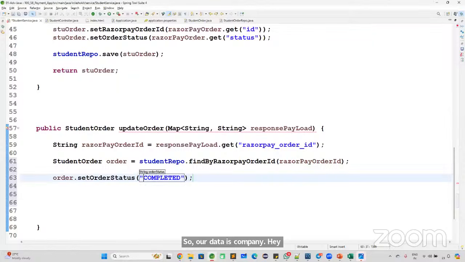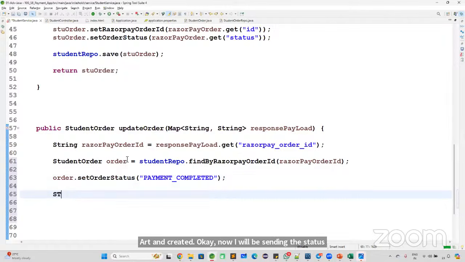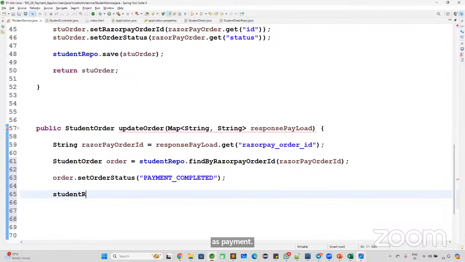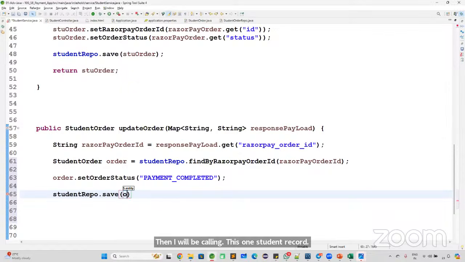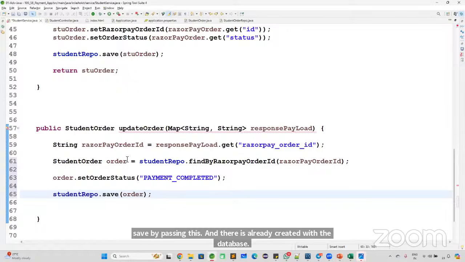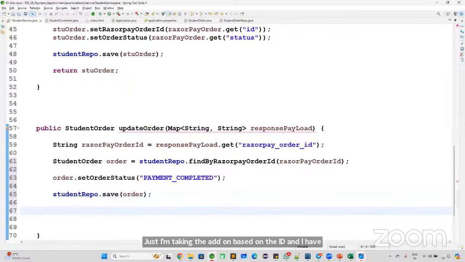Order created, now I will be setting the status as payment complete. Then I will be calling student repo dot save by passing this order. Order is already created in the database. I am taking the order based on the ID and updating that order in the database. Only the status I am going to update.